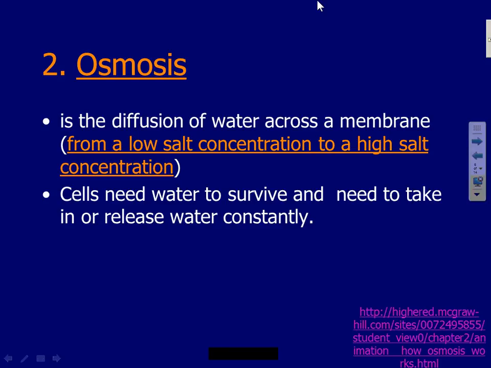Water is the most important molecule in living things, whether it's our bodies or whether it's a piece of celery or whether it's any other animal. It doesn't make any difference. Water is the most important thing. We have to have water to have these things be dissolved in. Now, water can also diffuse. And it will always diffuse in an area to dilute whatever is there. It'll always diffuse to where there's a lot of stuff.